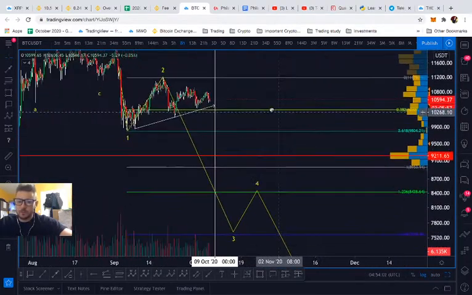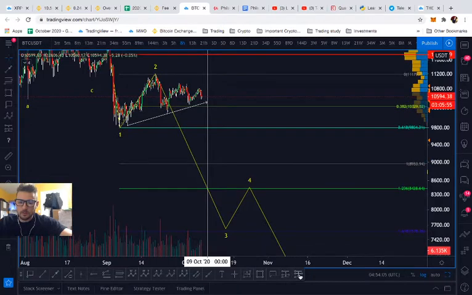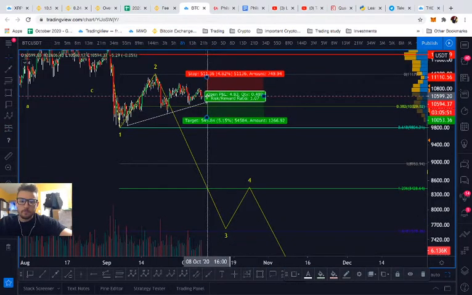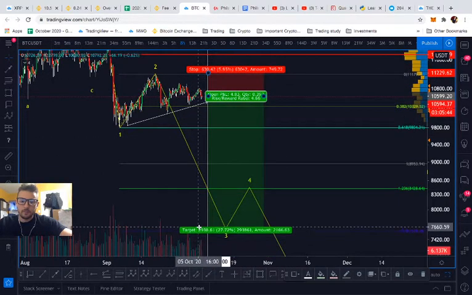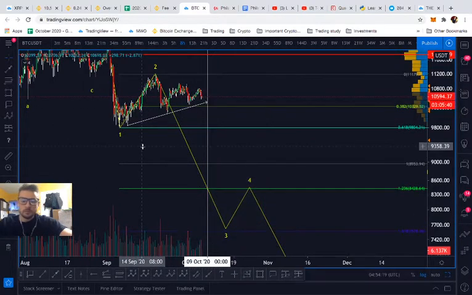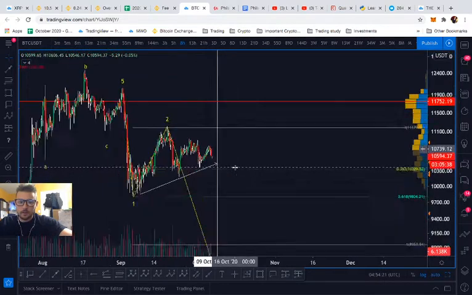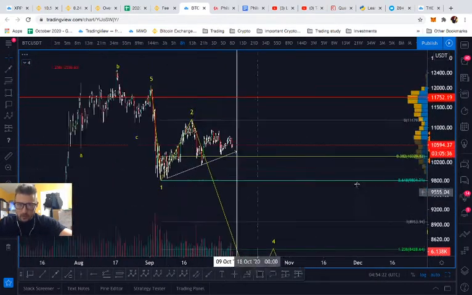I'm extremely short. My risk to reward looks something like this. Like it's an amazing risk to reward. So I gotta take this trade. It's like all the way down here. I mean, we're talking about some huge percentage, right? So there's no way I can't take this trade, but I might be early.